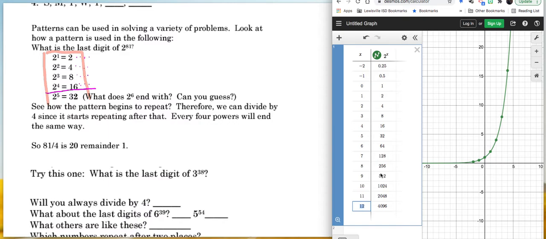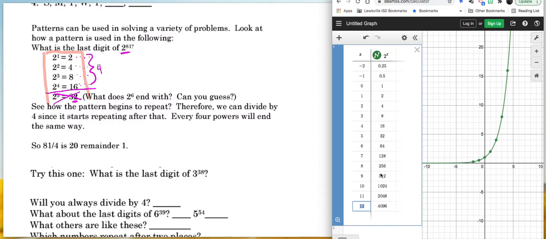The process is to first take your base, your 2, raise it to the power of x, and look at the table. Locate the pattern that's happening by starting with an x value of 1, and then write the pattern until it repeats. The first repeat here was when it had a 2 at the end of 2 to the 5th. So you want to ditch that. You want to look at how many are in the sequence. There are 4 in the sequence.